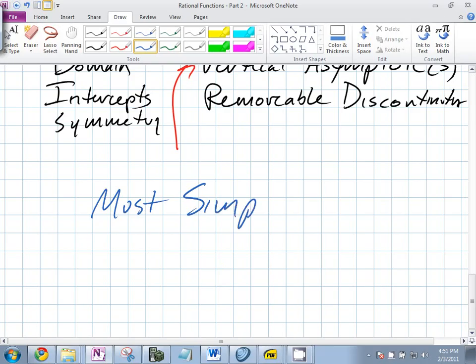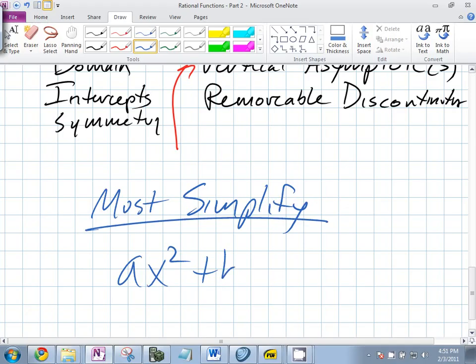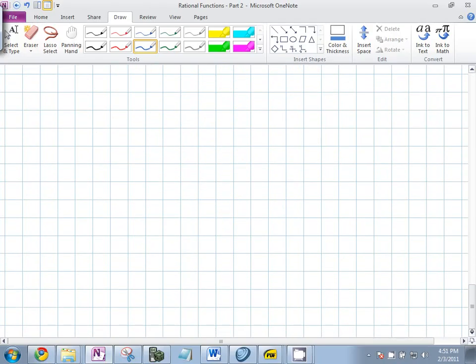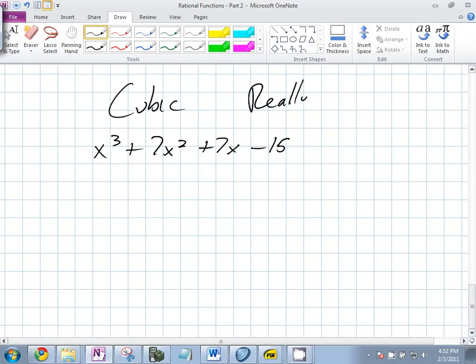And this came up in class. You guys are fine with quadratics. Solving things like that, you're pretty good at it. Your failsafe is always the quadratic equation. You know how to use that. But what happens if, let's say, you needed to work with x cubed plus 7x squared plus 7x minus 15? This is a cubic, and this is where things get really fun. Because I love factoring, and so will you.